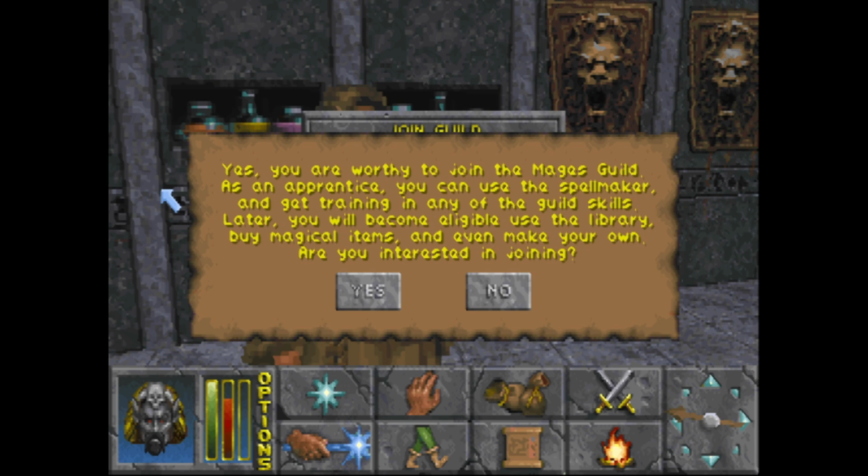Yes, you are worthy to join the Magus Dogus Guild as an apprentice. You can use the Spellmaker and get training in any of the guild skills later. You will become eligible to use the library, buy magical items, and even make your own. Are you interested in joining?